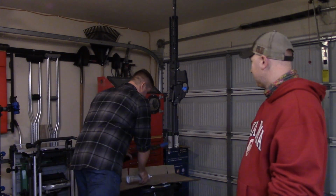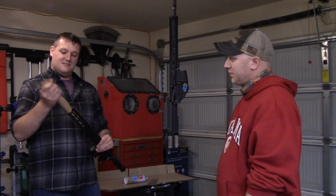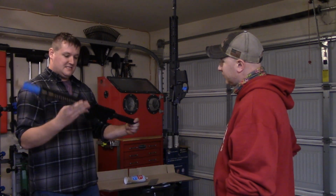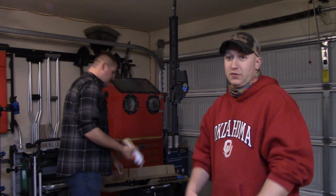I also decided that I don't want my barrel, gas block, and gas tube coated, so I have just a piece of paper sleeved over the barrel. And that's as much as I'm going to do on it. Yeah, I'm just going to get to painting, so we'll see what happens.